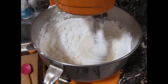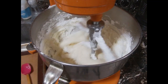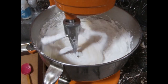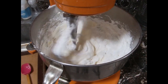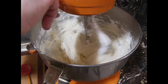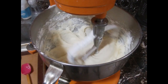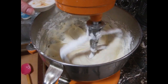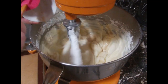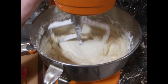After adding my last cup, I'm going to see if I need more of it or not. At this point, I'm going to add a pinch of salt. Yes, salt, because salt totally brings the flavors out. And we're going to add our coconut milk, vanilla, and coconut extracts. We're going to let this go for a sec.